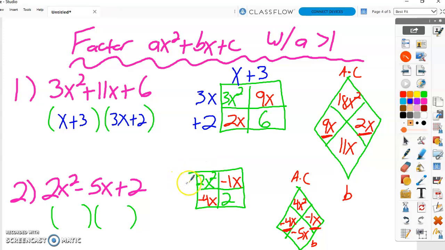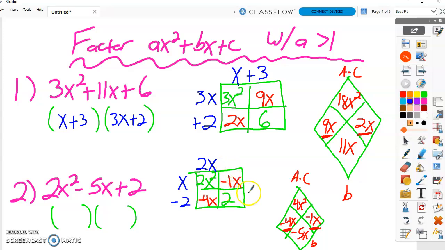Okay, so the first row, we only have an x in common. Our second row, now the first symbol that we hit, we always go left to right, top to bottom on the rows and columns. So the first box is negative, our GCF is 2, so we're going to take out negative 2. Our first column, all right, we have x in common, so let's take that out. We have 2 and negative 4 in common, all right, but the first box that I hit when I go from top to bottom is positive, so we're going to use positive 2.